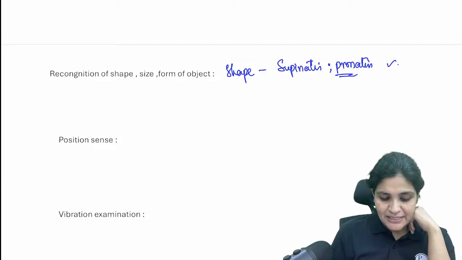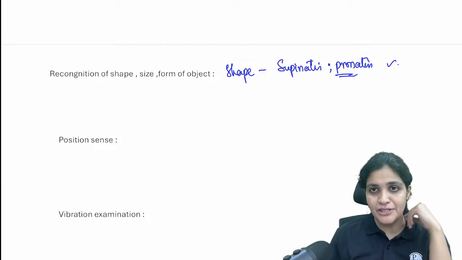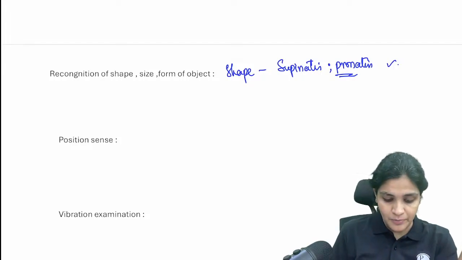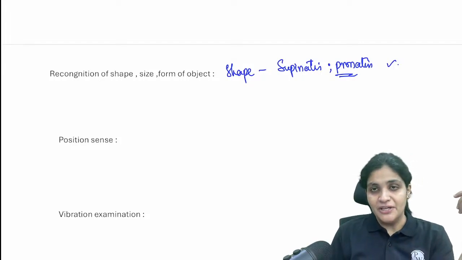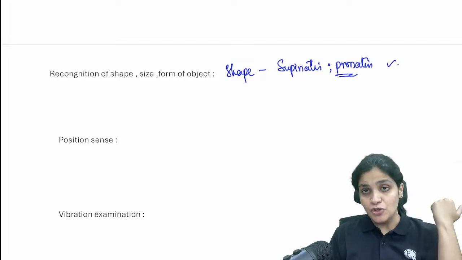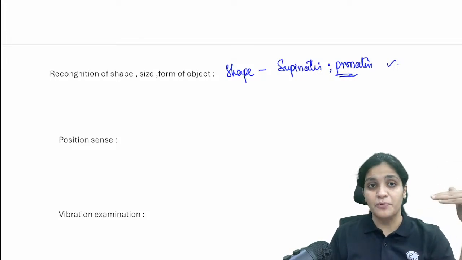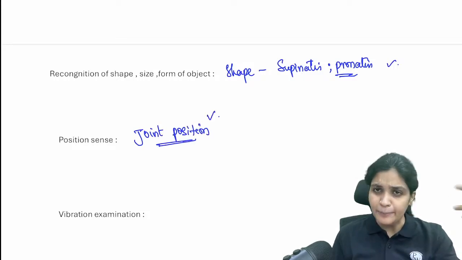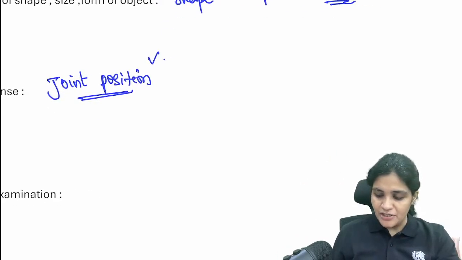And then position sense. This position sense and vibration, these are again by the dorsal column. So testing of the dorsal column. Position sense is you have to ask the patient, you put the joint in some position and then ask whether you are moving the joint or not moving the joint, or what is the position of the joint. So this is the joint position, they have to sense it, right? So this is proprioception. Then comes the vibration. This you know better.